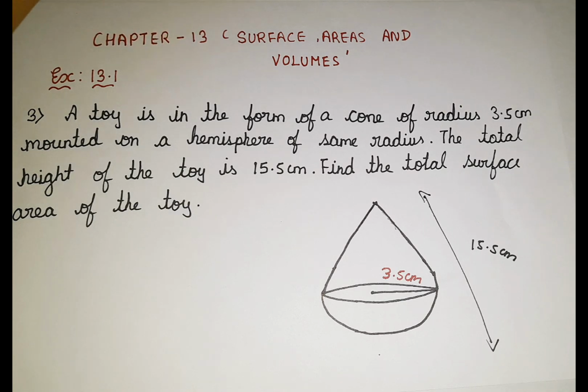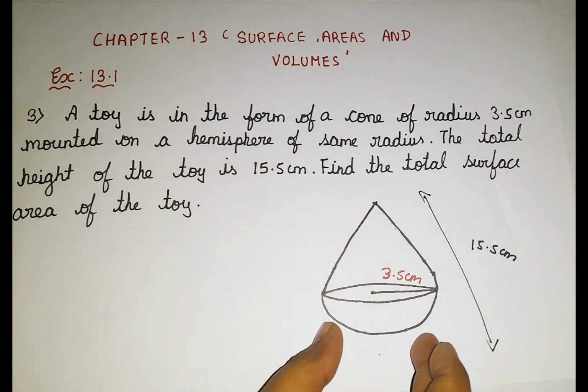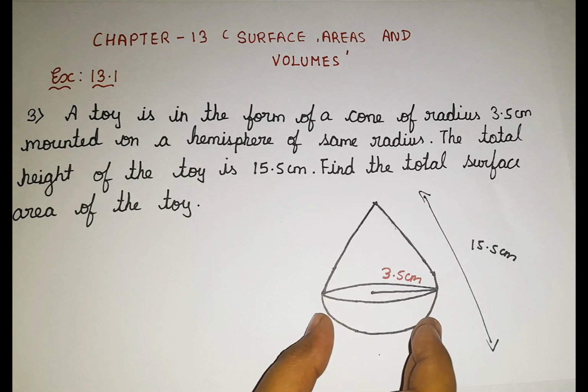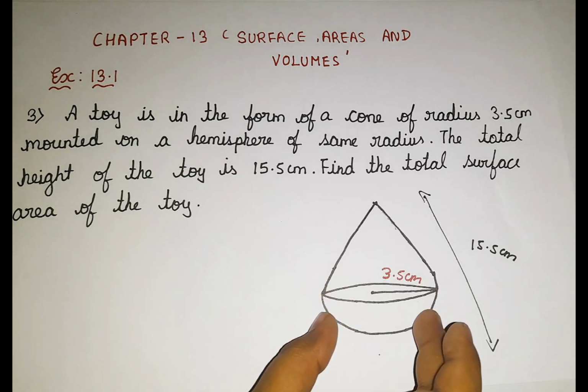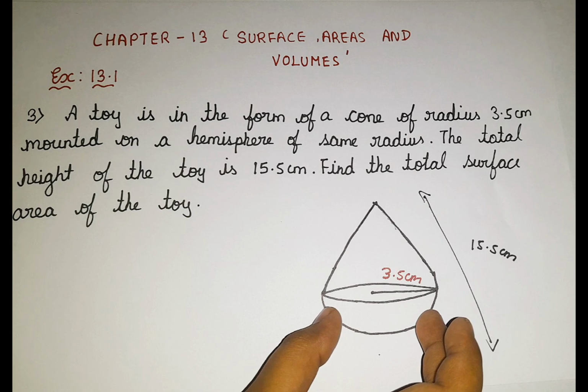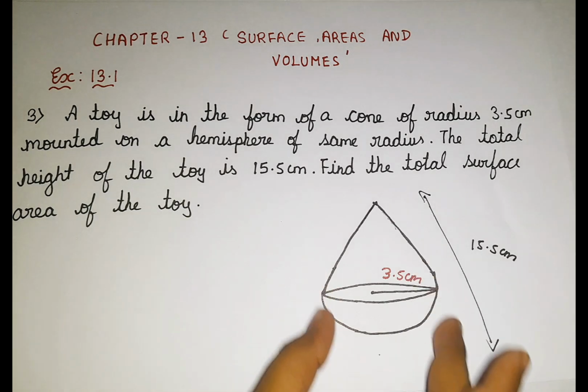How to find that? I would like to suggest how to find whether we are supposed to use curved surface area or total surface area. How to find the difference? You can just take a paintbrush. Of course, in exams you can't, so you can just take a pencil. After drawing the figure with a pencil, you just shade that figure.